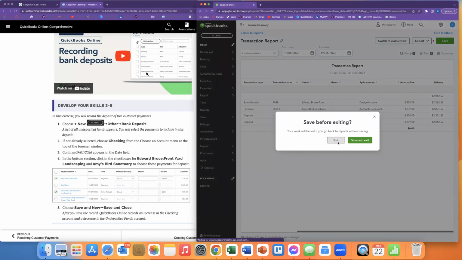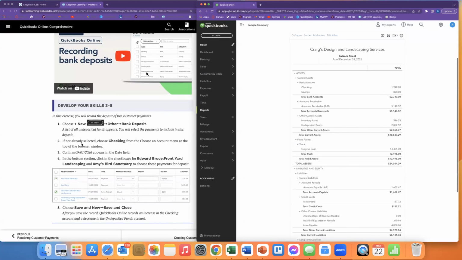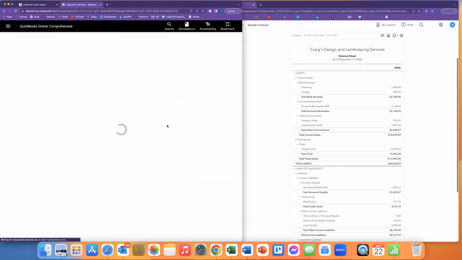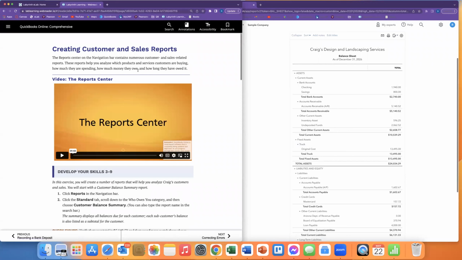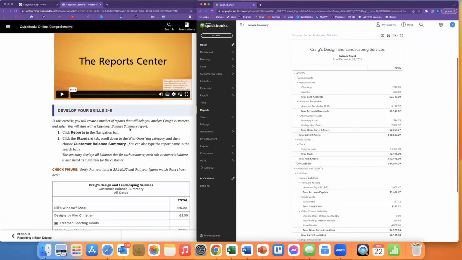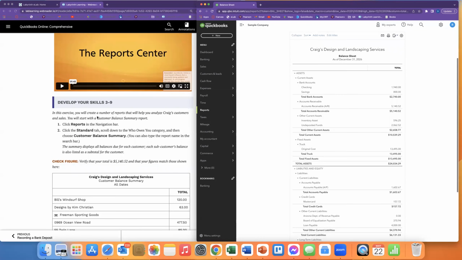We didn't do anything, so we'll just exit. All right, so let's go to next. Our report center. They want us to do what? In this exercise, you will create a number of reports that will help you analyze facts, customers, and sales. You will start with a customer balance summary report.